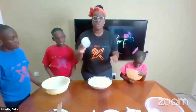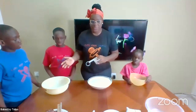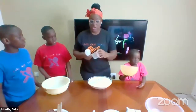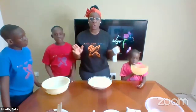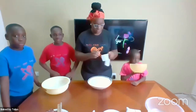Now, there are two ways you can measure in cake making or baking generally. You can either use measuring cups or you use a scale. I didn't want to burden mommy and daddy by saying go and buy a scale. The scale is more accurate, but you can get it close enough with a measuring cup. So that's why we're going to measure all our ingredients today. And I want you to do it yourself, okay?